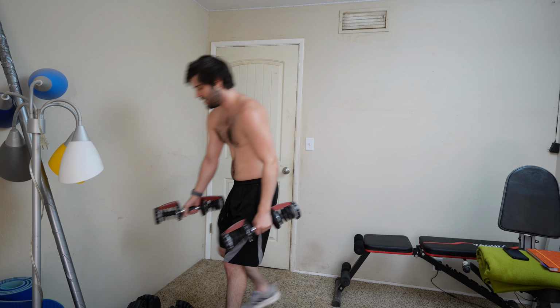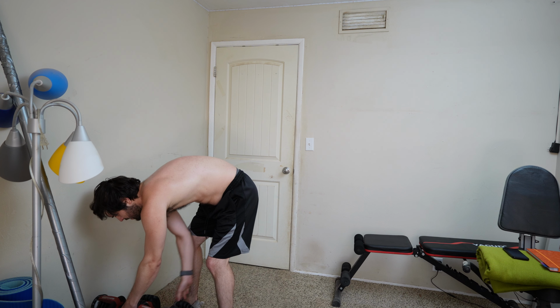Man, that's the reason that I dropped all the way down to 5, is that asymmetry. That's huge for only 5 pounds. Something that really needs work, because if I can't have 5 pounds the same weight, then it's probably only going to get worse as I move up in weight.